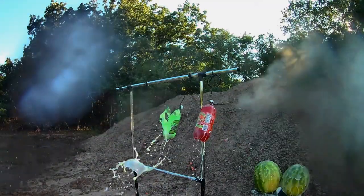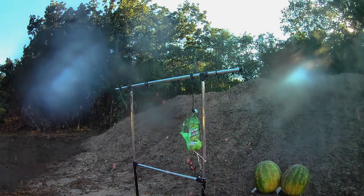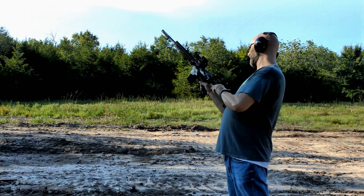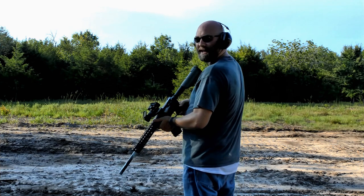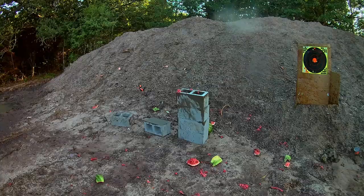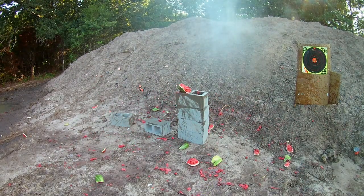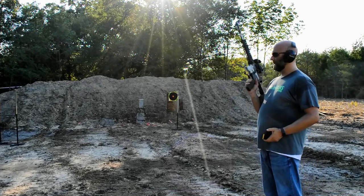I've got some slime on this one too. Alright, so it's time for the Gallagher shot with the watermelon down there — we're going to see how it goes. Wow, kind of hard to tell, but there's watermelon 40 yards away over there. Oh wow, alright, let's go from this direction. Oh sweet. Last, we'll see if we can punch this cinder block — it is kind of a light round, but we'll see what it'll do.